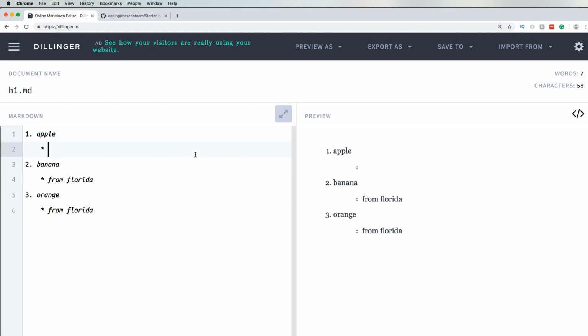and this one we're gonna say from, I don't know, Maine. I don't know, or let's say Mass. I don't even know who has apples. I think every state has apples, no?